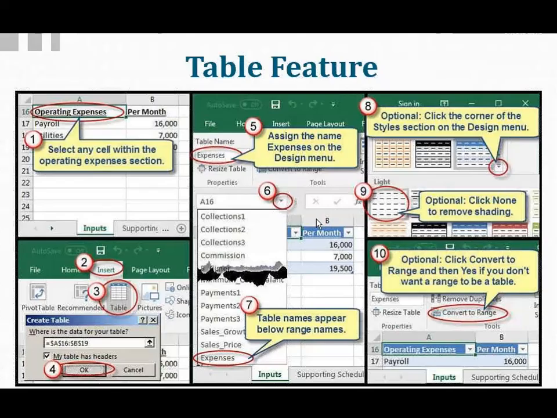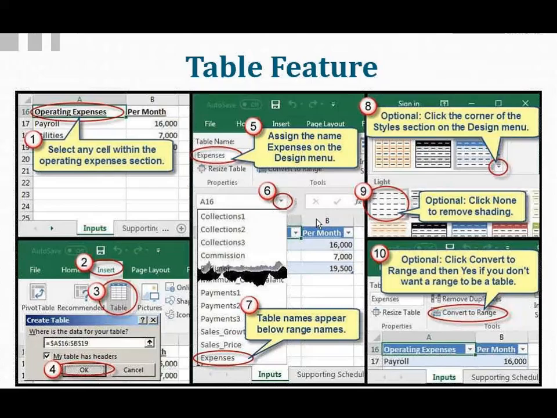So when we click OK, Excel will then make that part of the spreadsheet be a table. Tables grow automatically whenever we add more data either to the right or below it, so that it automatically annexes that data. Now, just like a range name, we can also assign a special name to our tables, and so that's what we'll see that when we click in the area of the spreadsheet that is a table, we'll see a design menu appear.